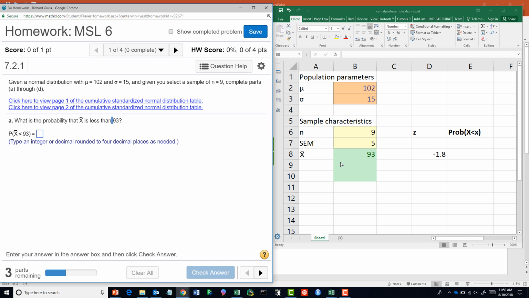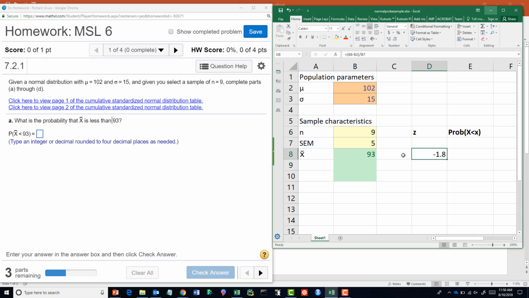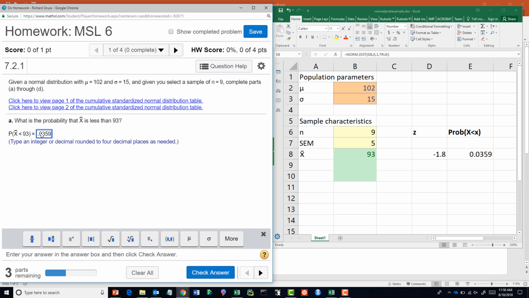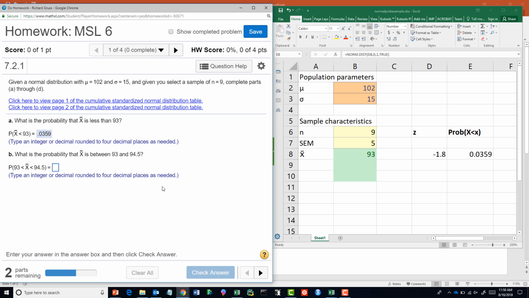Okay, so now what's the probability of getting this value or something smaller than this? Okay, and so I have a column here to put this in, and I'm going to calculate this using the Excel NORM.DIST. Okay, so now I'm going to put this in. And because remember I converted this into a z-score on the standard normal distribution, which means mean 0, standard deviation of 1. Cumulative is always going to be true there. Okay, so the probability that x is going to be less than this on a standard normal is 0.0359. Okay, and I formatted my sheet to have 4 decimal places already, so I'll have 0.0359. Right.